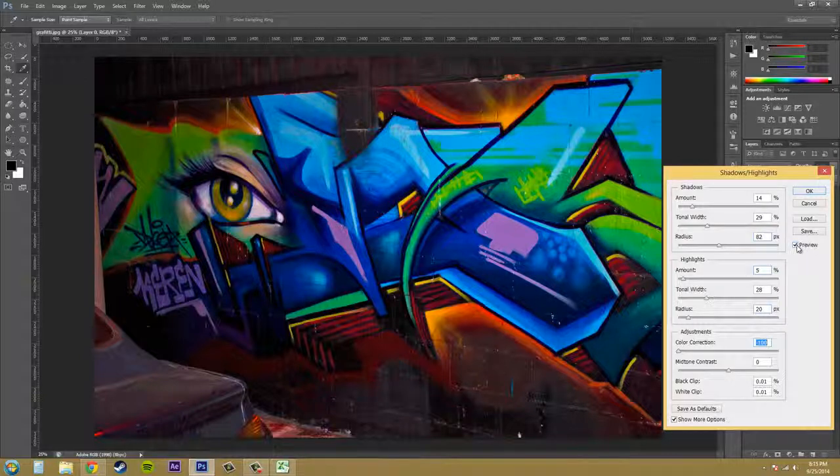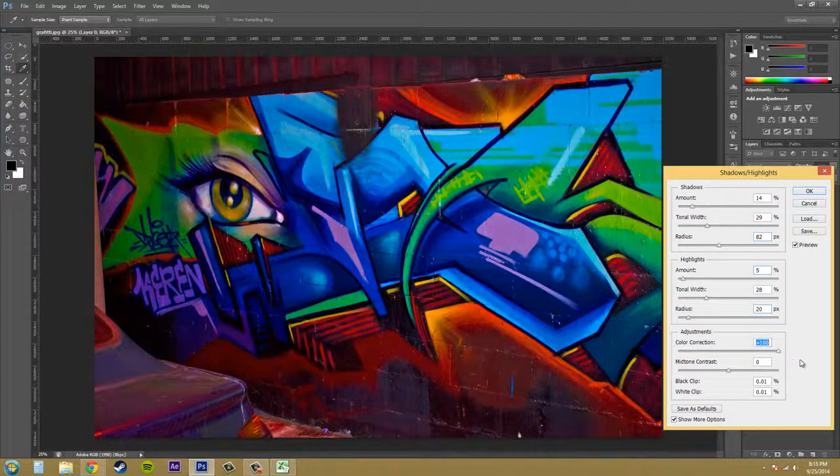If I move it all the way to the left, it's not as saturated. Let's see what this looks like compared to the other one. Basically, kind of saturated the walls out a little. Let's see what else we got. This is all the way. You can see how the walls got a lot more color in them and everything like that. So that's just what's going on there. I think I'm going to keep it up somewhat high, probably around 30.